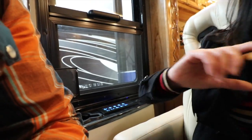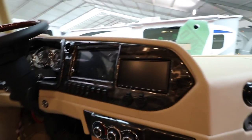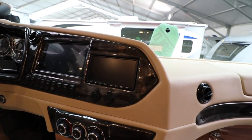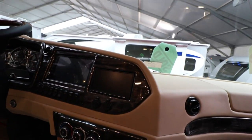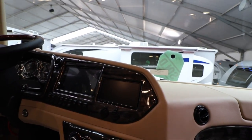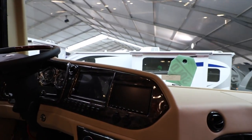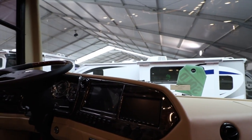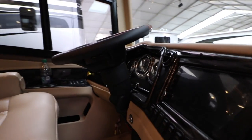Interesting. They have a similar thing over here. I'm not sure, there's probably some pretty fancy controls. They have a JBL sound system. See? Up there. Yeah, JBL. Hard to say how it sounds. I like that they have lots of lights now, not like ours. Ours is kind of dark.